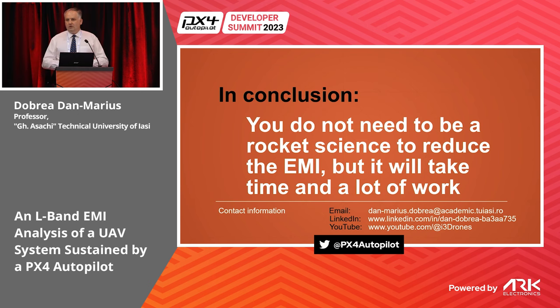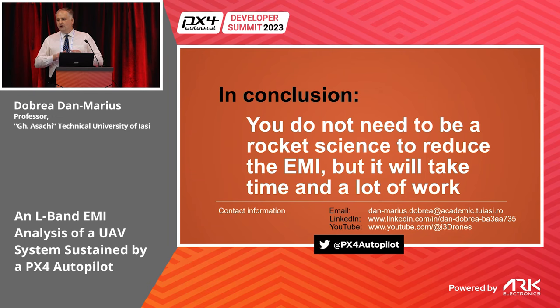In the end, the main idea is: if you want to build a drone, you will certainly have problems with electromagnetic interferences, and you must solve them. There are many solutions. It's not important whether you run Raspbian or Ubuntu — the goal is to get the best results, and this goal can be achieved by many approaches. I think now you have a better view of this problem. Thank you very much.